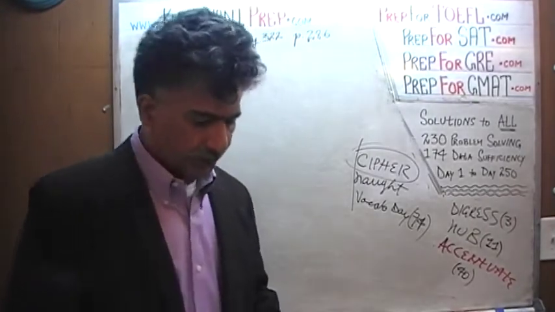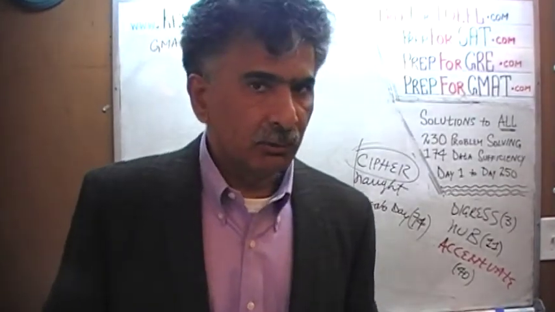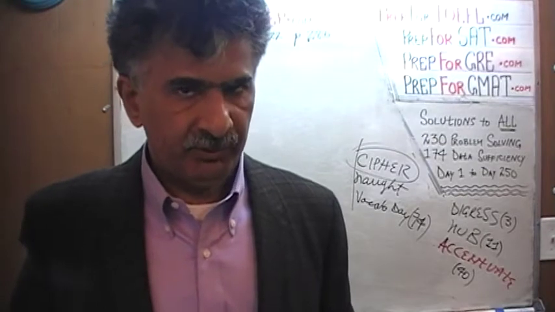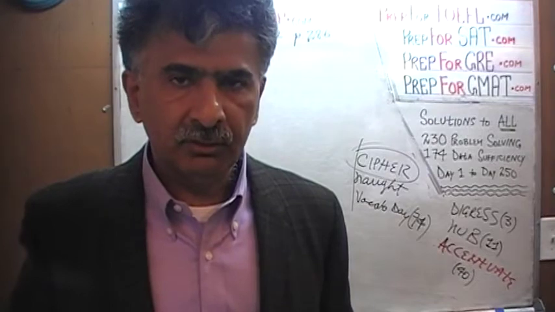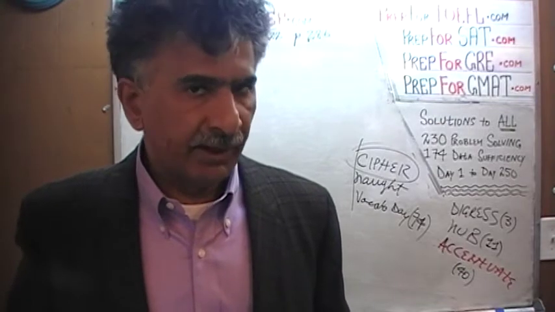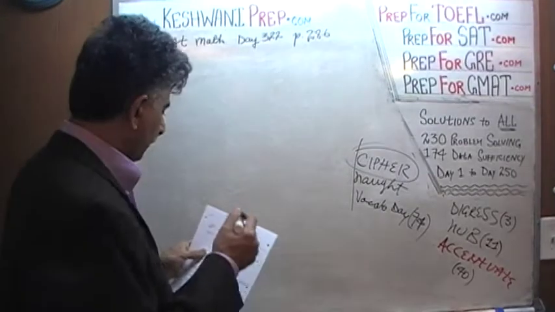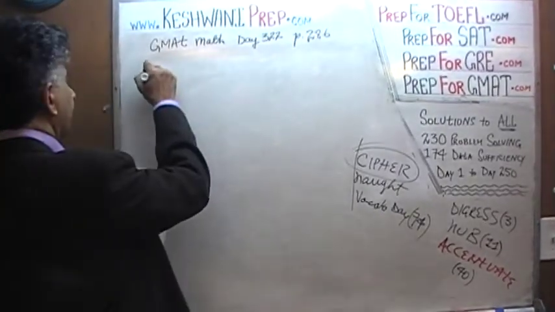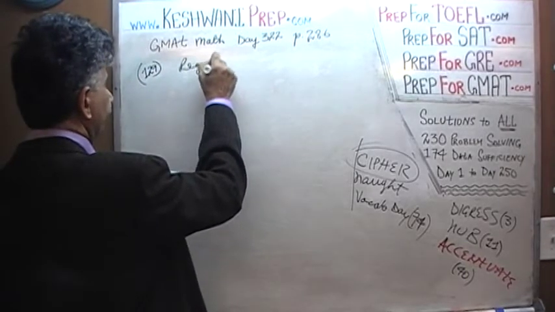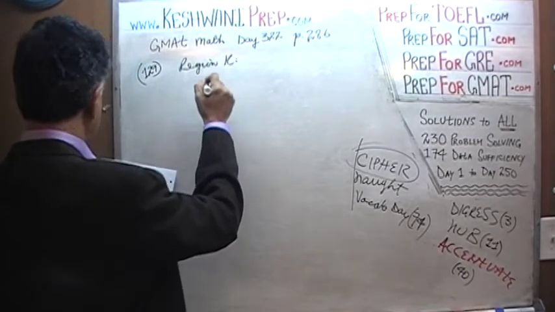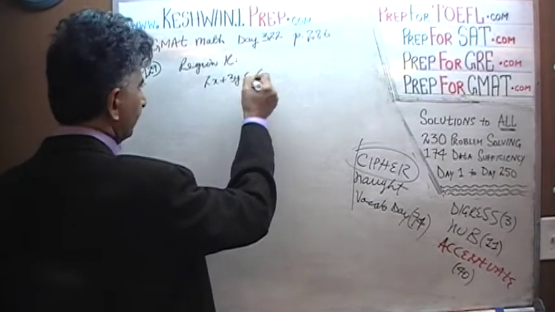Number 129, tell you what, before we actually solve the problem as it is presented to us, let's do a simpler version of it. Let's do a baby version of it. Once we understand the concept, once we have mastered the situation, then we'll tackle the actual problem that is being asked. Here's the simpler version of it. We are told that we have a region R, which is defined as 2x plus 3y is less than or equal to 6.